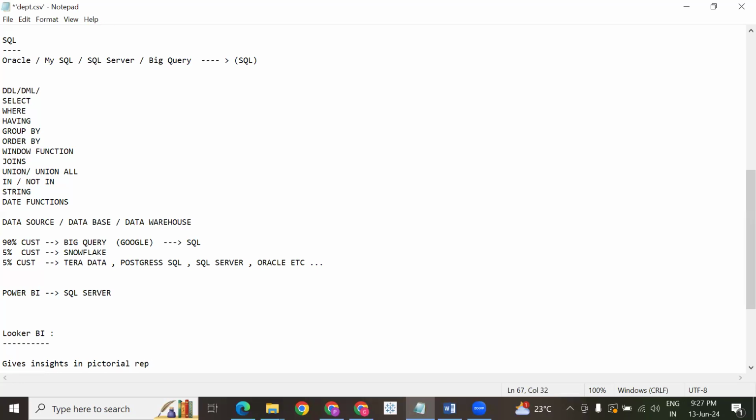See, we have data which is available as rows and columns. Let's take an employee table. In the employee table you have employee ID, name, salary, gender, etc. The information is available in rows as well as in columns.